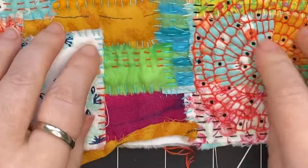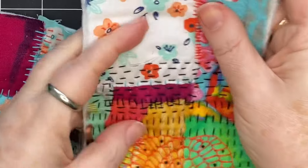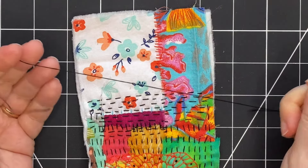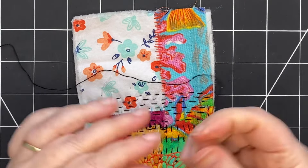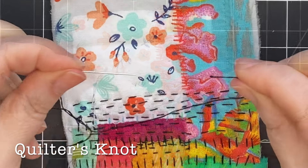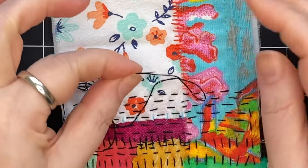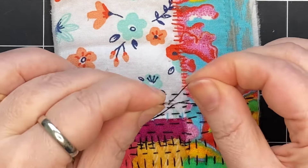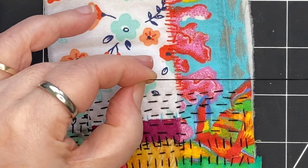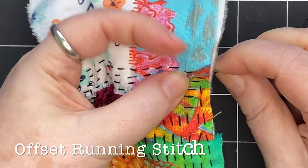Here are three rows done that way, lining them up. I'm going to show another way where the stitches are more or less offset with each other. I've switched to black thread — two strands of embroidery floss. For the quilter's knot: point the end of your thread toward the sharp side of the needle, grab the end of the thread, wind a few times, pinch down, hold that little bundle, pull it all the way to the end — that's your quilter's knot.